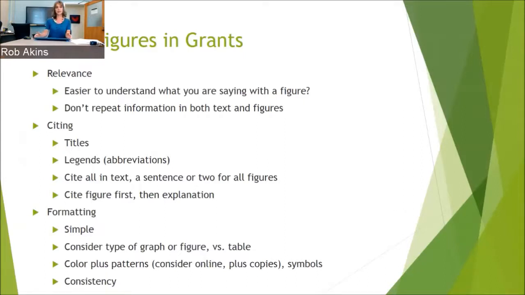Color plus patterns. This is really interesting because I found this a couple different places when I was researching this. Color is always better. So if you have a bar graph, if you have a line graph over time, definitely use color, but keep in mind, sometimes these are going to be photocopied and passed around, so you don't want to use only color. So if you're doing a bar graph, use color, but also use patterns. If you're going to do a line graph, use symbols plus the lines. So your figures will be very clear whether they are printed in black and white or if they are printed in color. Make sure it's readable both ways.